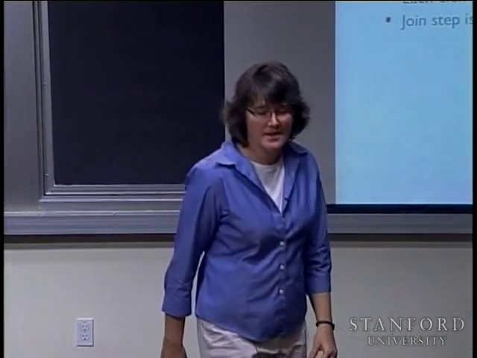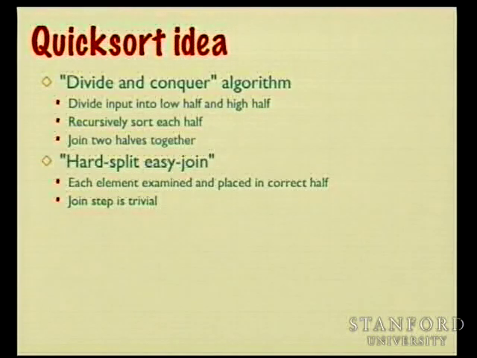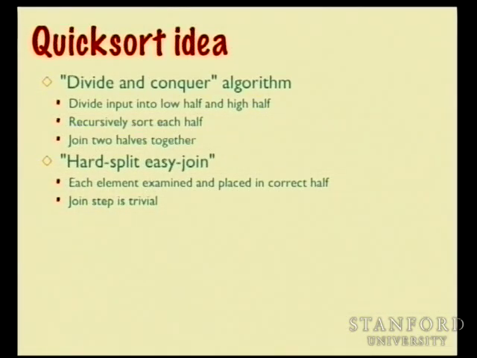So the sort we're looking at is quicksort. And I think if you were going to come up with an algorithm name, naming it quicksort is kind of good marketing, so it inspires you to believe it's going to live up to its name. It is a divide and conquer algorithm that takes a strategy like merge sort in the abstract, which is to divide into two pieces, recursively sort those pieces, and then join them back together. But whereas merge sort does an easy split, hard join, this one flips it on its head and says, well, what if we did some work on the front step in the splitting process, and then that may give us less to do on the joining step.